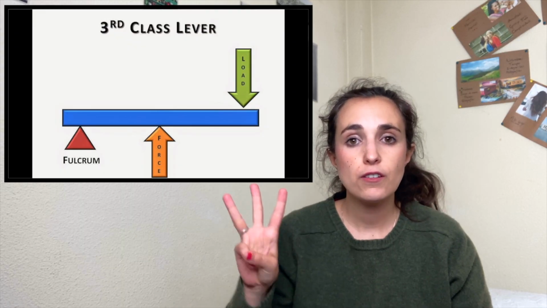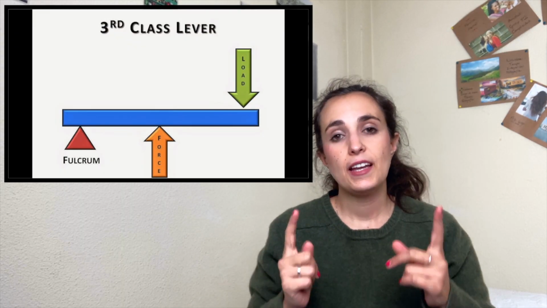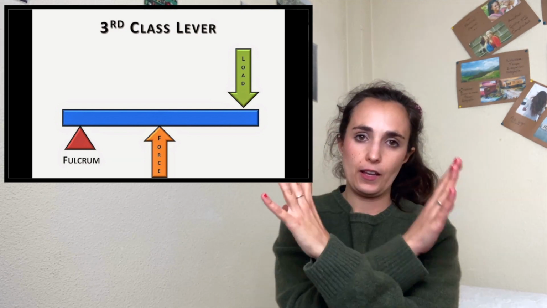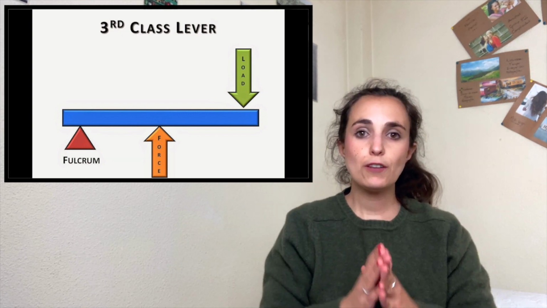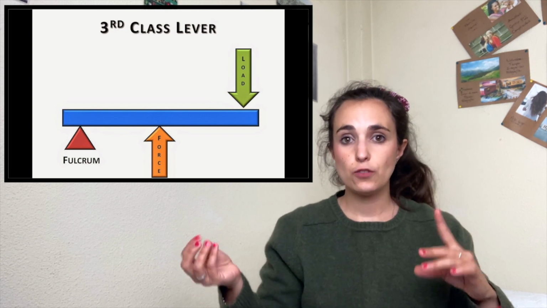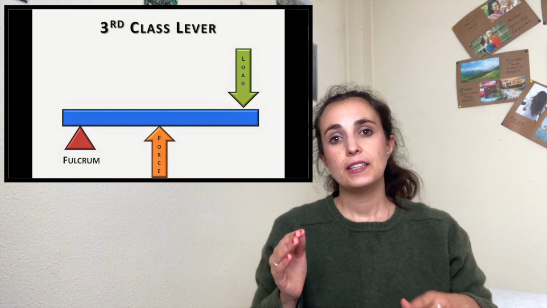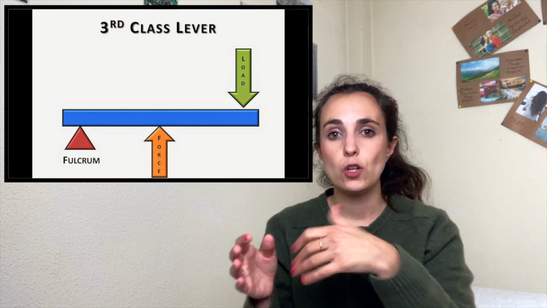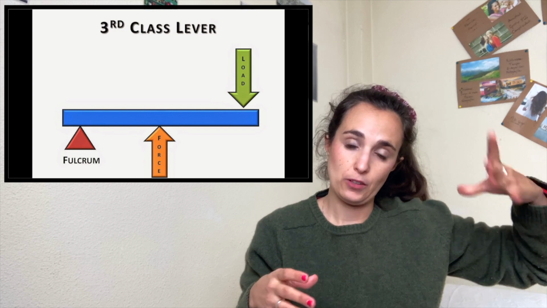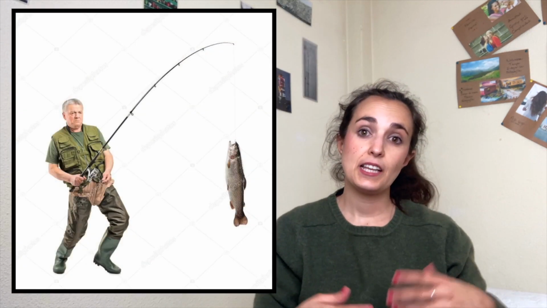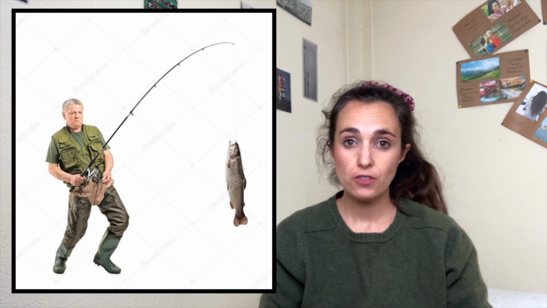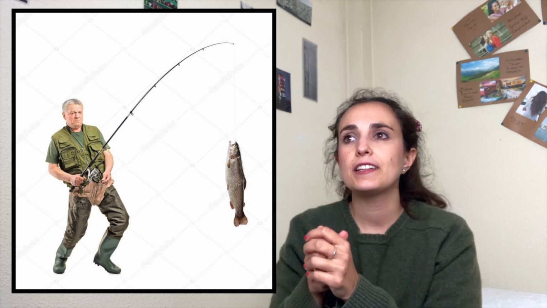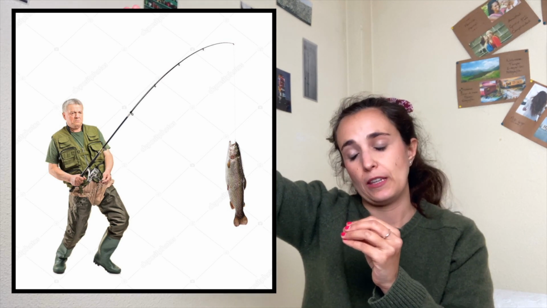In the case of third class levers, the effort and load parts are inverted, they are flipped. The fulcrum is still at one end of the bar, but in this case the effort is applied in the middle and the load is at the other end of the bar. I gave you the example of a fishing rod. Your hands are the fulcrum, and the load is at the opposite part of the rod, because the fish, of course, is there.